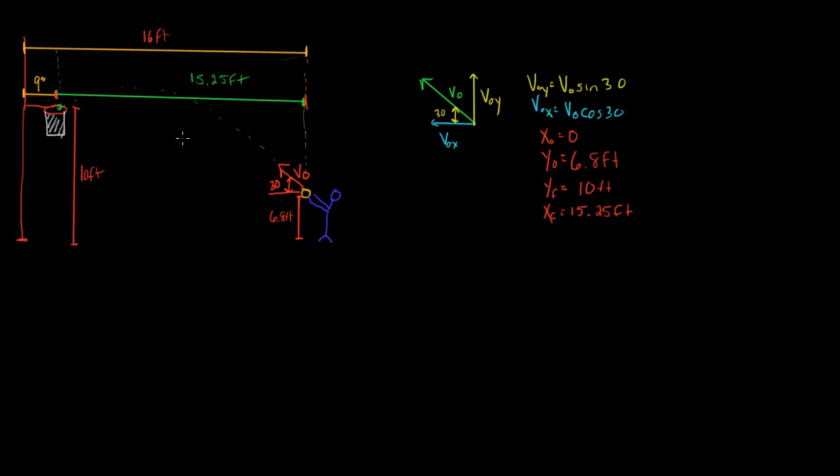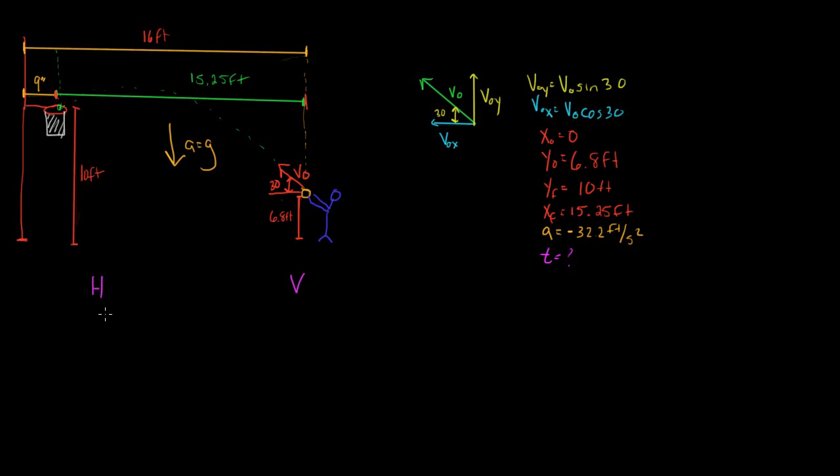What else do we know? Well, it's a projectile problem, so we're going to have an acceleration. Our acceleration is going to be due to gravity, so our acceleration is minus 32.2 feet per second squared. Now we have two velocities, all our positions, and acceleration. We don't know the time, and we're going to be looking for the time. But since we know all this, we can look at our horizontal and our vertical equations, and we can start with the horizontal equation.